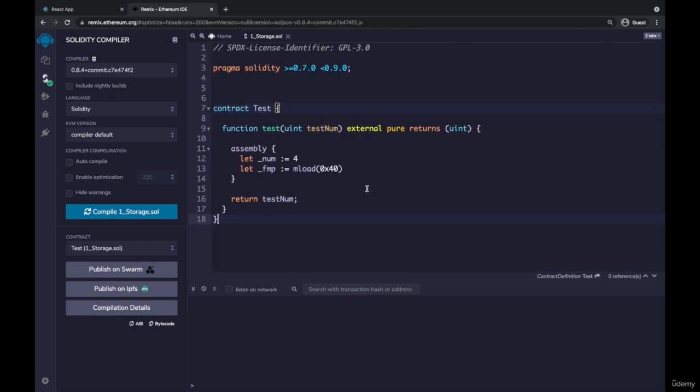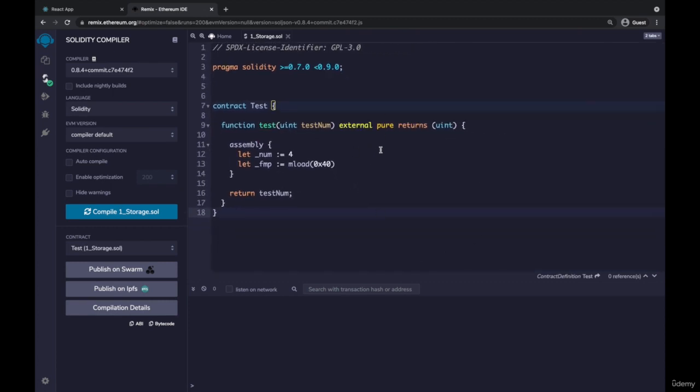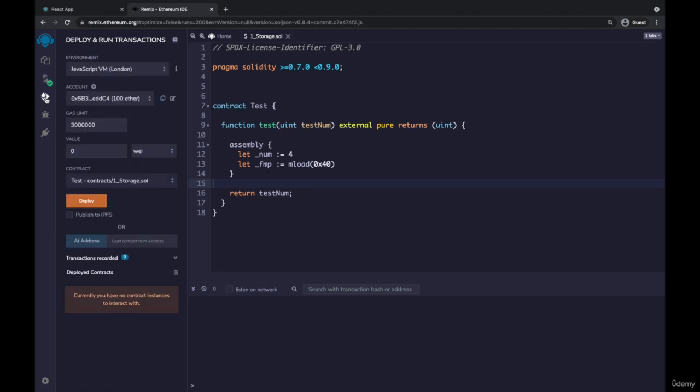That is too much. Okay, since we have it compiled, we can deploy it to the network. So let's click on the left side on the menu, deploy and run transactions, and we'll deploy the contract. So let's click deploy. This is deployed now. I will clear the window here by clicking the crossed out circle. And I will go to the contract. Here is your deployed contract on the left side, and I will open it.